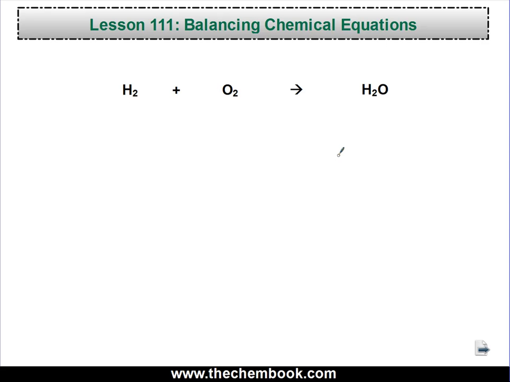So this is a skeleton reaction though, because if we look very carefully, we can see on the left side two oxygens based on this subscript here versus one oxygen on this side. So we have to balance these. Now we cannot change subscripts. So the first thing we want to do whenever we start working on balancing equations is we want to just circle our molecules so we know not to change anything within those circles. Instead, we change the coefficients or the numbers that sit in front of each of the molecules.